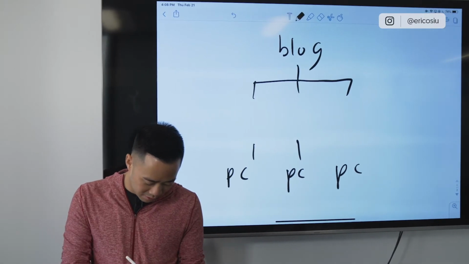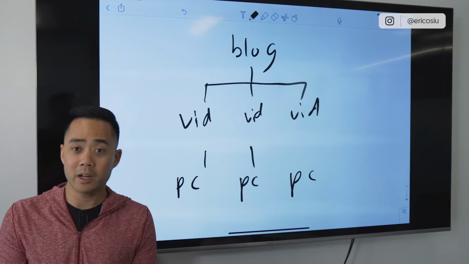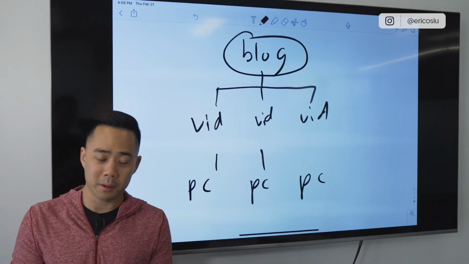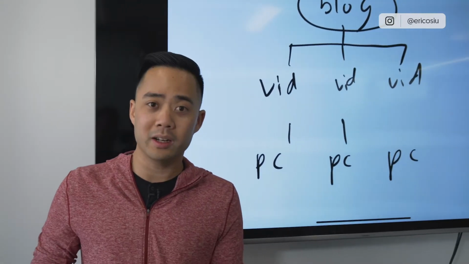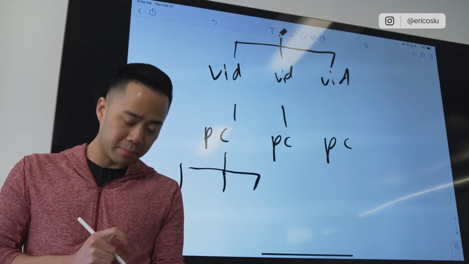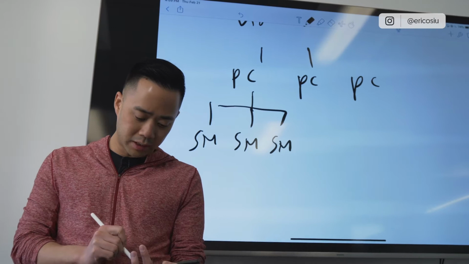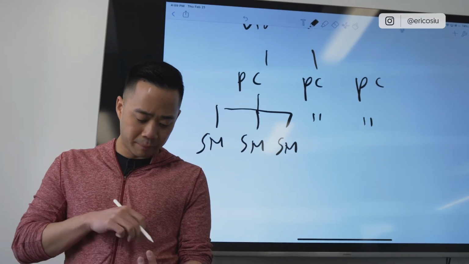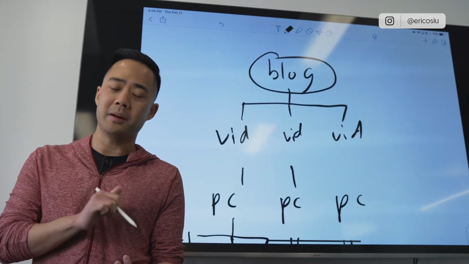So now all of a sudden you do video, right? Vid, right? And now one blog post becomes 3 pieces. It becomes 3 videos. It becomes 3 PCs, 3 podcasts, right? And then these become like social media posts, right? SM, SM, SM. And then right here is the same thing. So you got 9 pieces on the bottom, plus another 6. That's 15. Then you got 16. So one piece becomes 16 pieces of content. This is called the content sprouting technique, right?